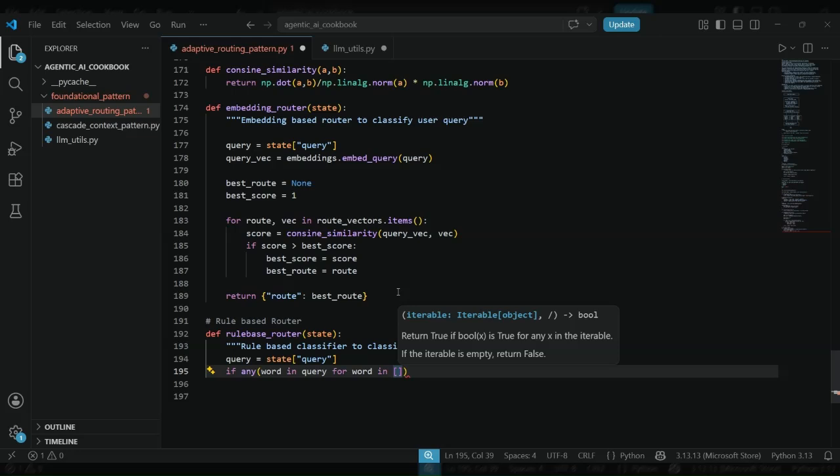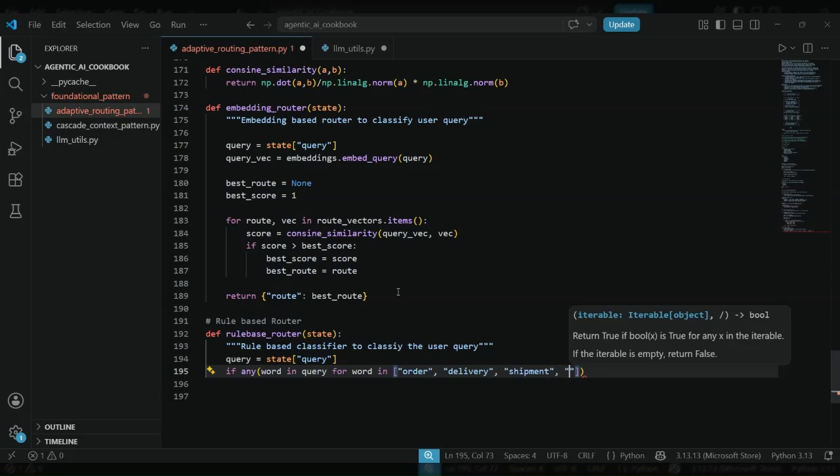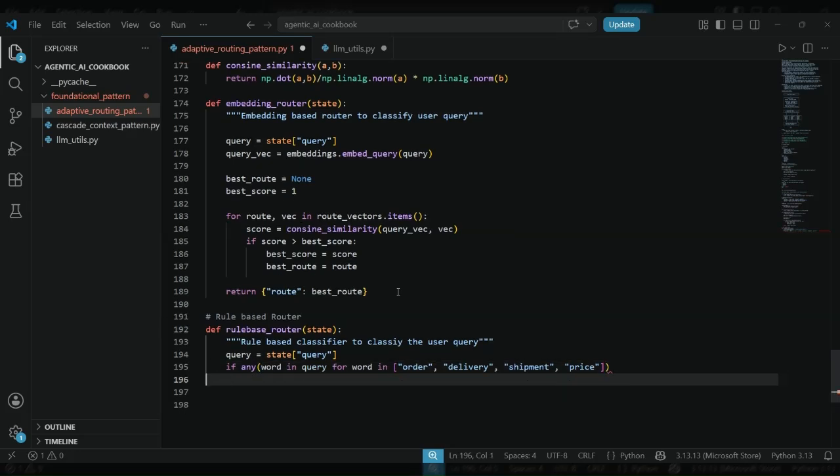Now we will feed some random values: order, delivery, shipment, or price. So it looks like it is billing, so we will return a partial dictionary with a route as billing.